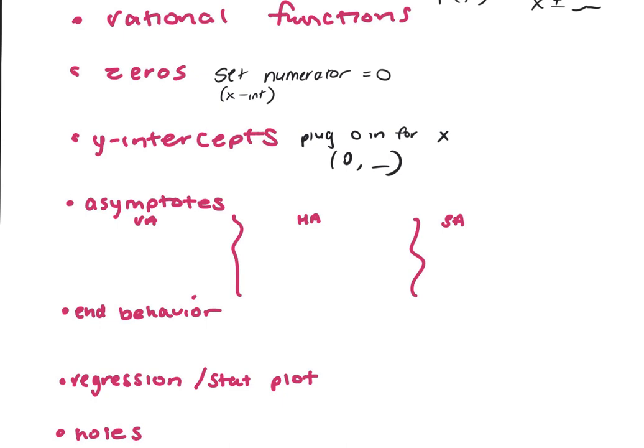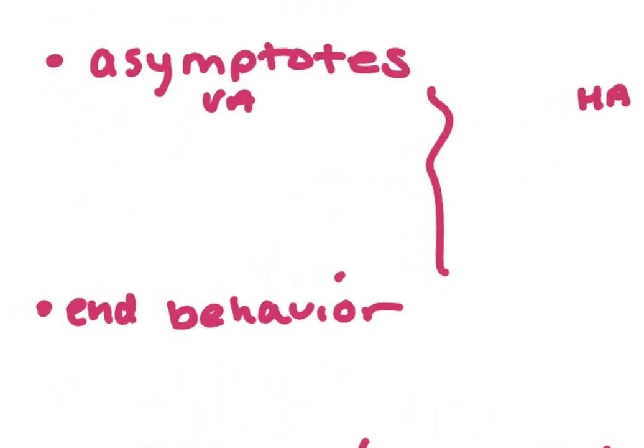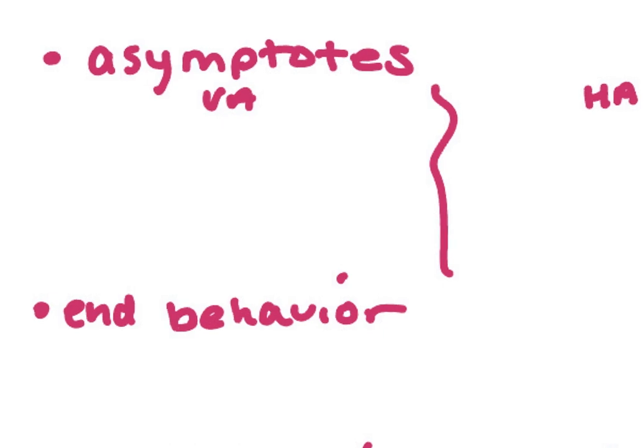Your asymptotes, there were 3 different types of asymptotes. The vertical asymptotes come from the denominator. So you set your denominator equal to 0. And these are x equals things. These are equations, so they have to have x equals. If this was on an FRQ and you didn't have the x equals, you would lose points because it is an equation, so they have to have those.